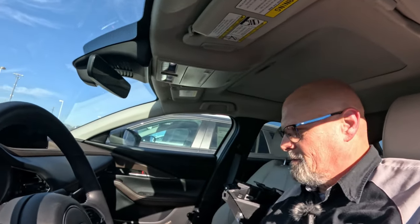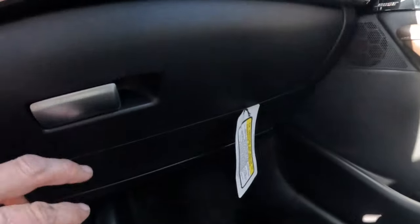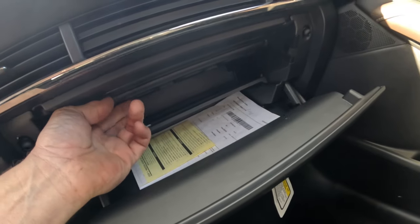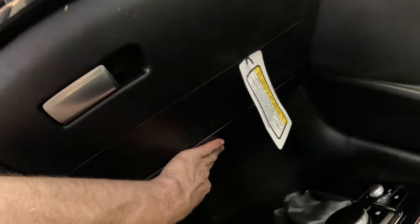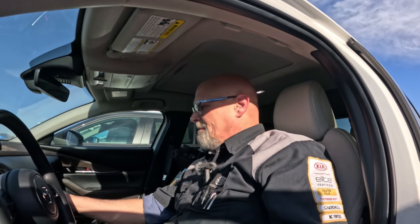Now this vehicle sits just like this until mid to late January when the part comes in. If you want, let me know and I can make a video of installing it and doing the programming and calibrations — it really wasn't that bad. We use the MDAR system because this is a 2024. Here's the glove box, and as you can see it's a 2024 CX-30 which might as well be a CX-5 — it's got the same cabin air filter setup because it has the knee bolster airbags.